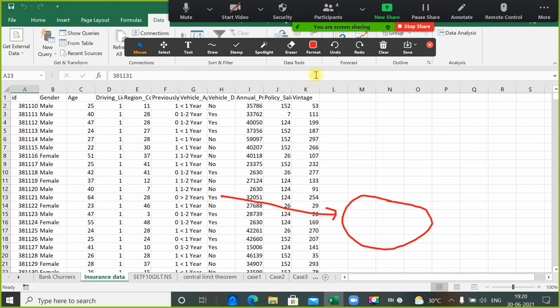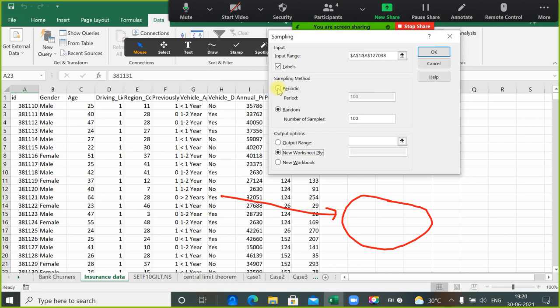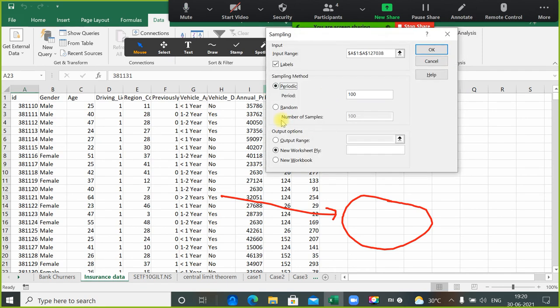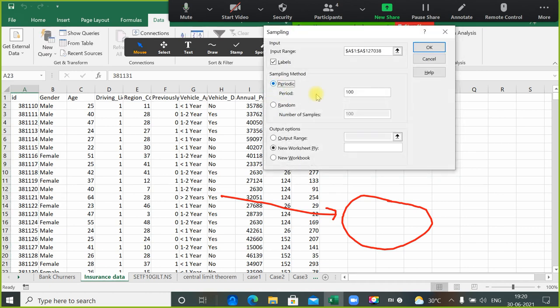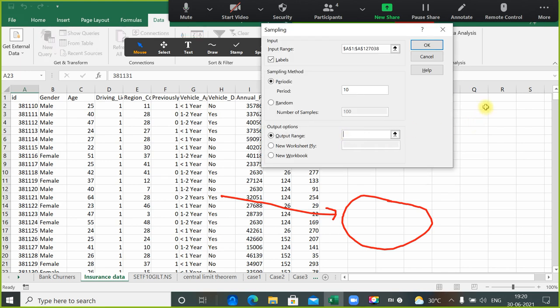If I do that, we can see in Data Analysis, Sampling. Instead of random sampling, for this same ID column, I say periodic sample, and every 10th instance I need to select one. The output range I will select here itself.